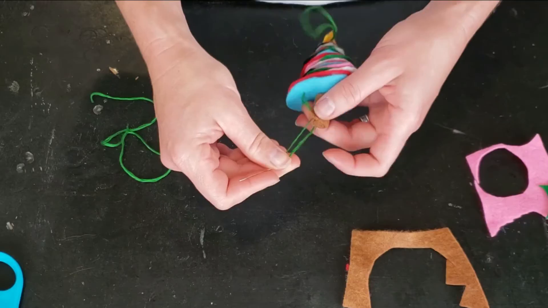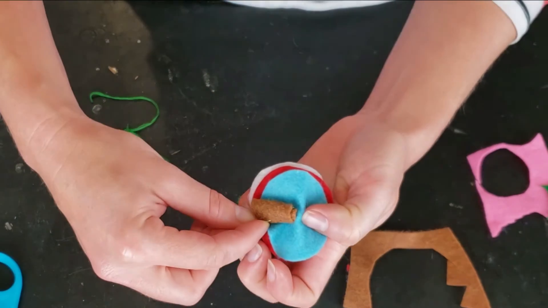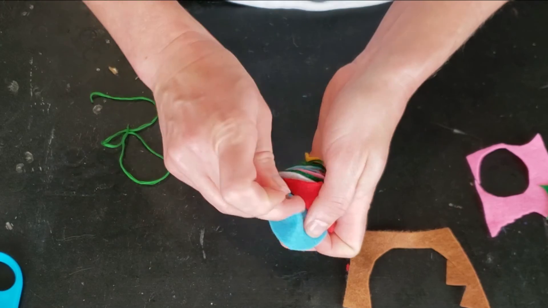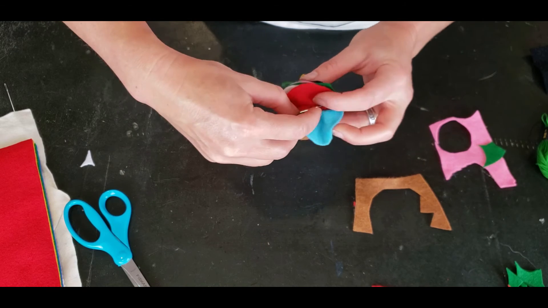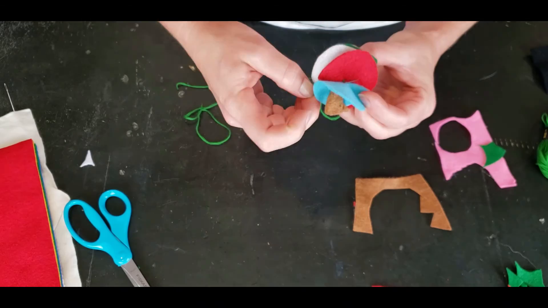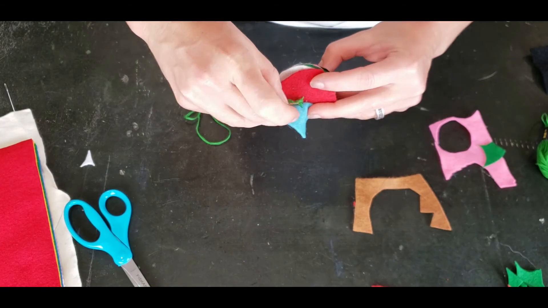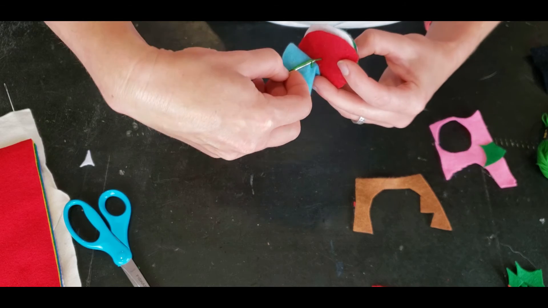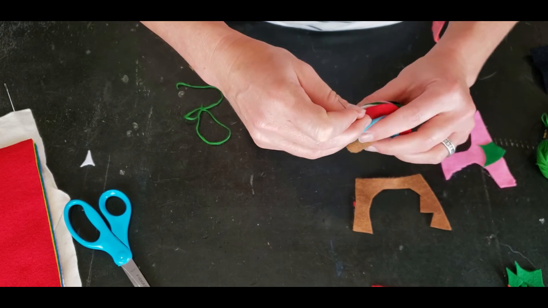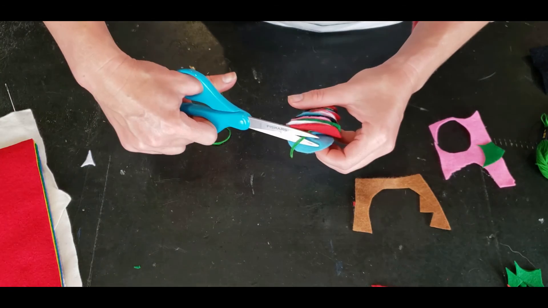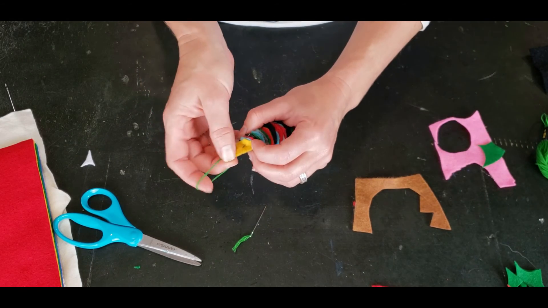Then we're just going to come back up through the bottom, pull it up tight, and to create your little stem, just go down through the center and catch that bottom circle. Pull your needle out through the other side and then just loop it around your center string a few times to create a knot. Or you could just tie a big knot at the bottom. You don't have to do this step; that's totally up to you how much sewing you want to do with it. Then you can just cut that off and flip everything back out if you've smashed it down a little bit.